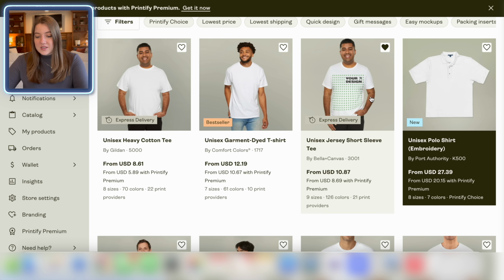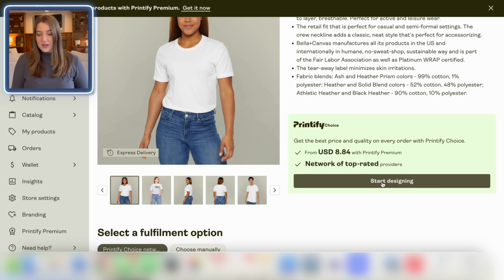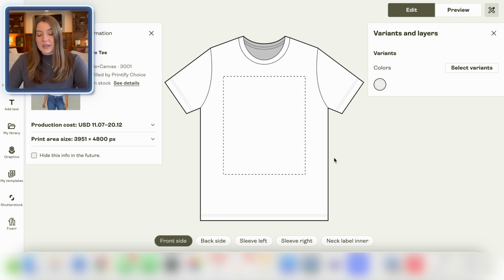So let's just click on this here, and I'm going to show you how to actually upload your items to Etsy. So we are just going to go where it says start designing, and it takes us to this great blank canvas here. Now, to sell on Etsy, you are going to have an Etsy account already created. It's really, really simple to do. And once you create your Etsy account, you're going to integrate that with Printify, which is also a very, very simple process, just as easy pretty much as logging into your Etsy account and clicking a few buttons.